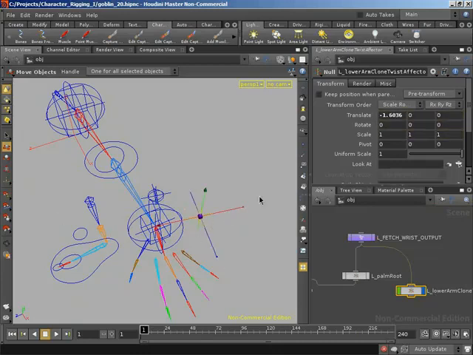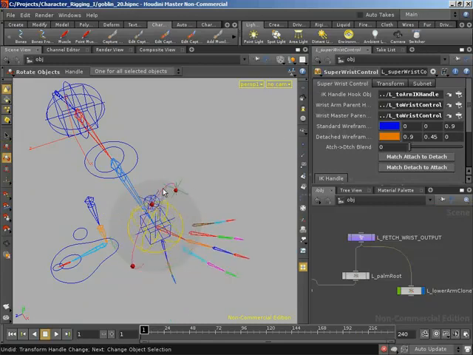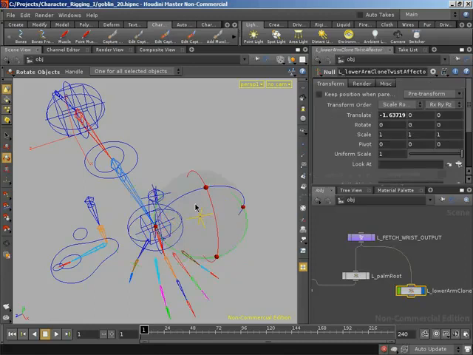Really, the distance doesn't make a huge difference to the end result, but we will find that when we rotate our wrist other than just on Z, I mean, if we're only rotating on Z, the distance makes no difference whatsoever, but as soon as we put other interesting rotations on, then the distance does make a slight difference to the amount of twist that is applied, but it's very subtle. So I found around about a negative 1.6 works really nicely.